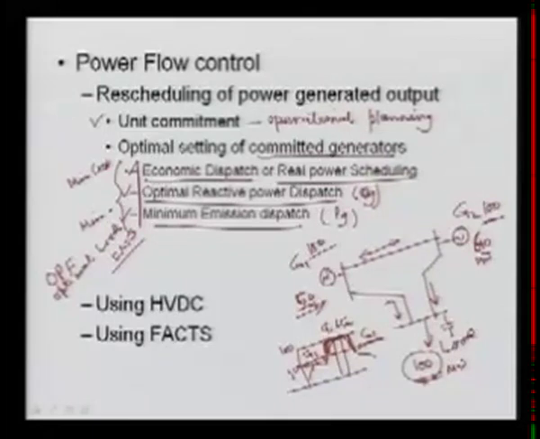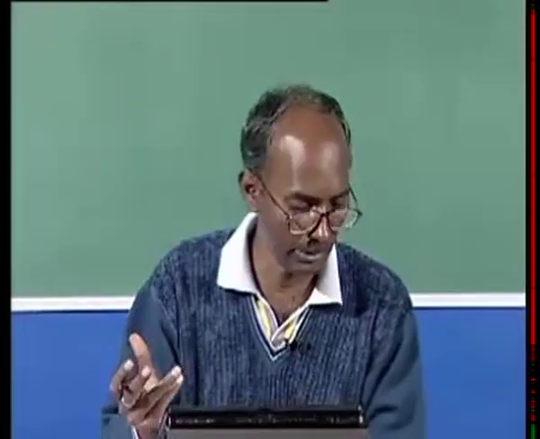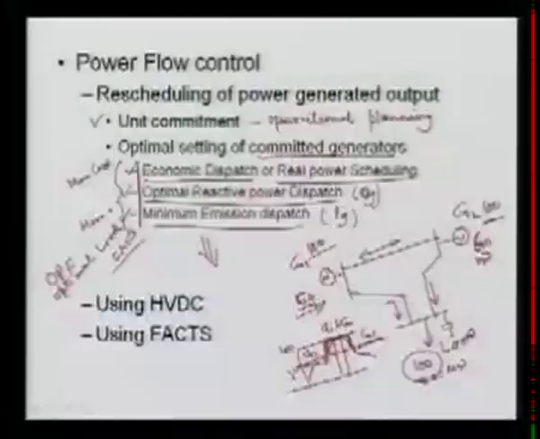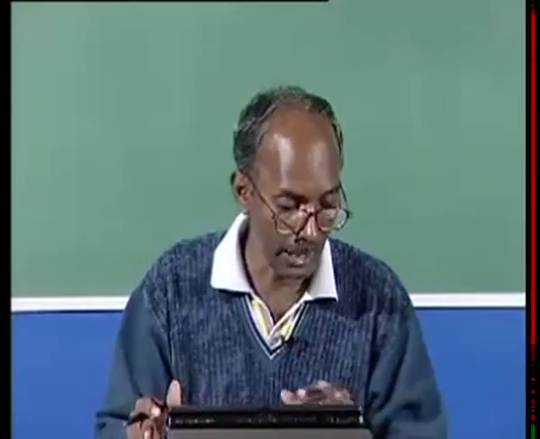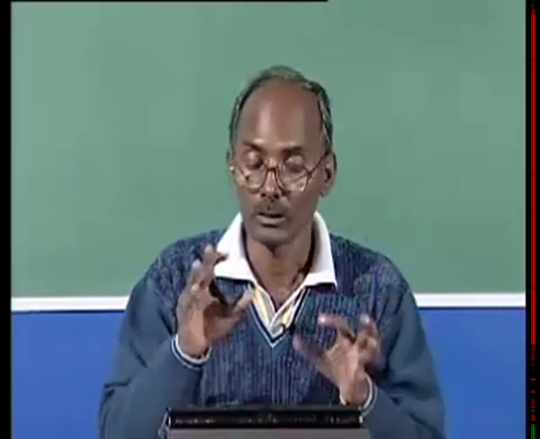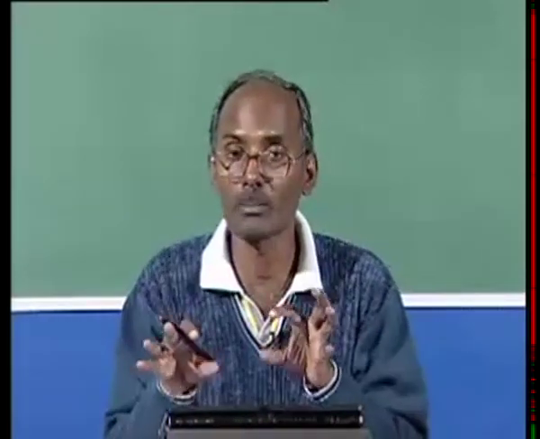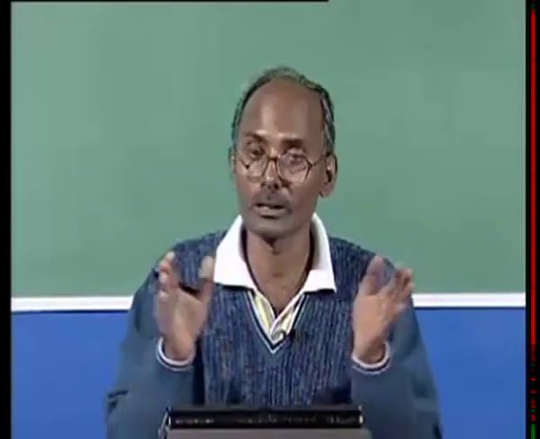Here the main idea of whatever we are doing is energy conservation, to save energy and minimize cost. The cost of water is free, of course, but the quantity of water may be limited. So normally we go for optimal hydrothermal scheduling, where we coordinate hydro along with thermal to meet our demand, because the water is also used for some other purpose.